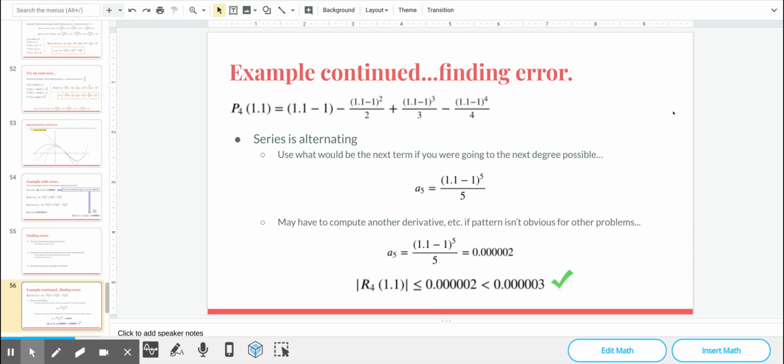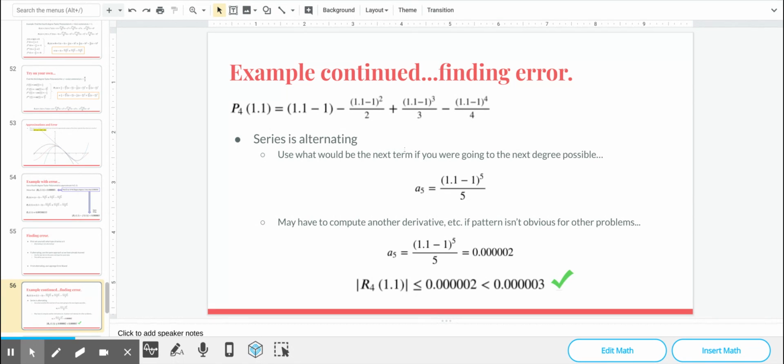Okay, so let's continue the example. Since it is alternating, we can clearly see the series is alternating. You could go out further if you'd like, but it definitely alternates. Once we know that, the only thing we need to figure out is, what would have been the next term? If we were to take a fifth derivative and plug in our center value and find the coefficient and simplify and so on and so forth, what would it have been? You can see here we got lucky that there's a pattern.